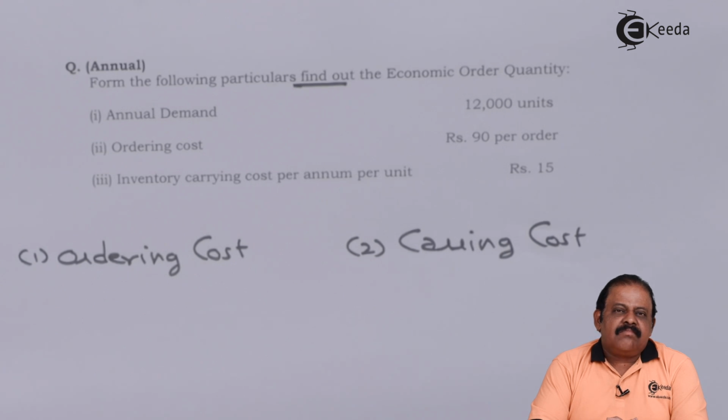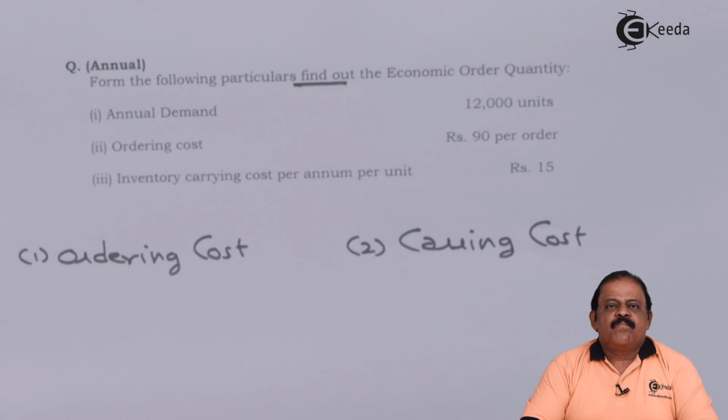Ordering cost. Now logically, if there will be more number of orders in a year, there will be more ordering cost. So any manufacturer will try to reduce the number of orders. What you purchase for 3 or 4 times, you will try to buy them in 1 or 2 times so that you can have lesser number of orders. Now in this case, if you do that, it results into arising of other cost called as what?